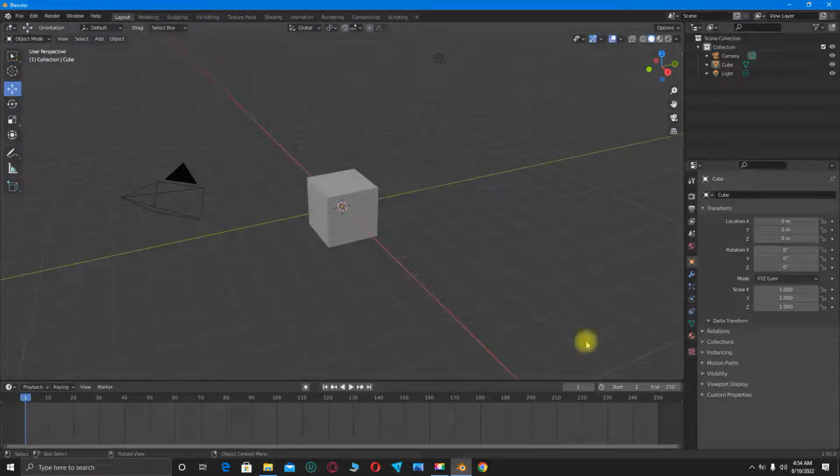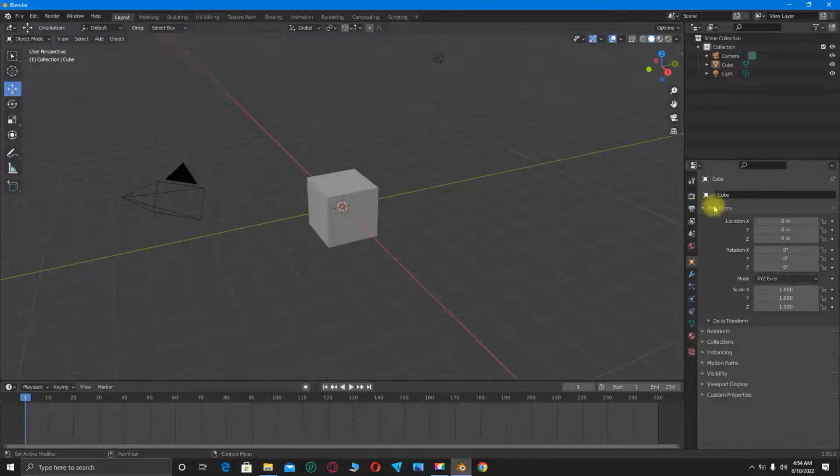So let's go through the properties panel. The layout has different categories. This is the 3D viewport. These are outliners. These are properties, and this is the timeline.